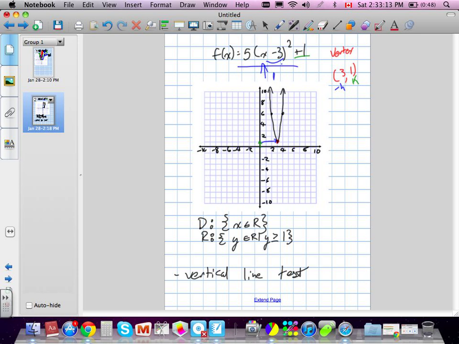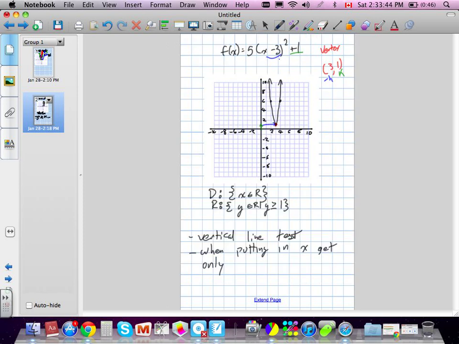Okay? From looking at its equation, if I were to plug values in for x, so if I plugged, let's say, 1 in for x, I wouldn't get 2 y answers, like 2 or 3. If I got 2 or 3, that means it wouldn't be a function. If I plug 1 in, we know that it's 20 or something here. Or if I plug in the number 2, the only y value is 6. So it's 2 and 6. Okay? So when putting x in, we get only one output for y.